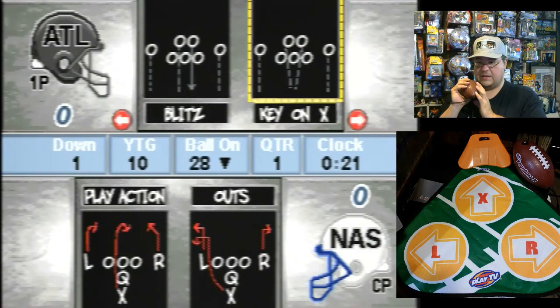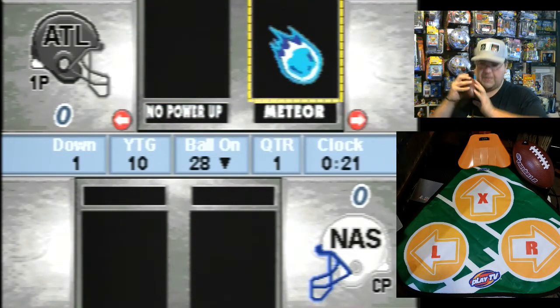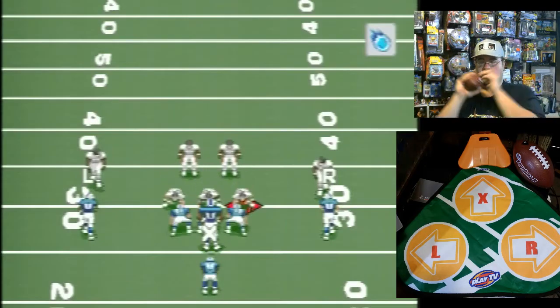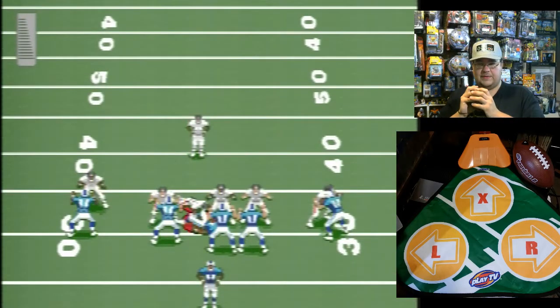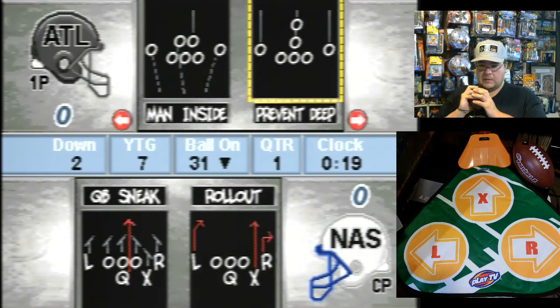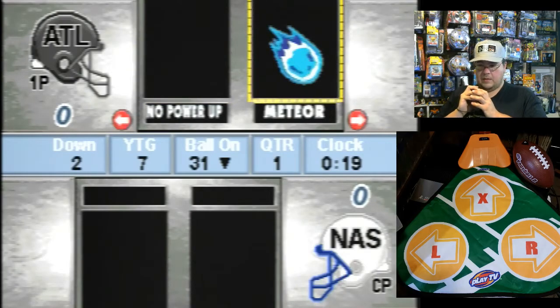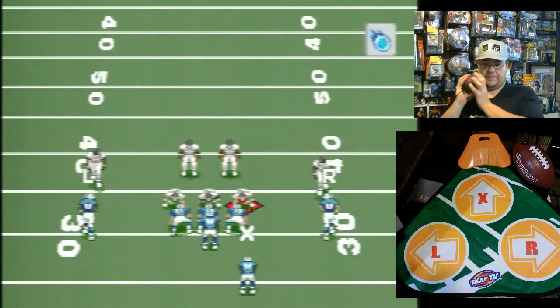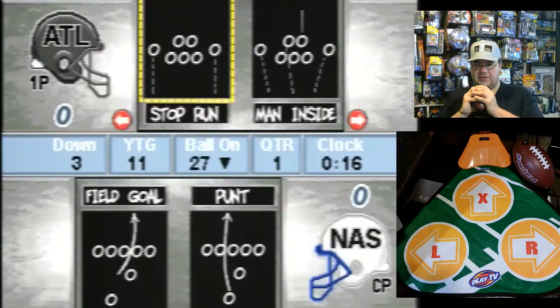Let's see. Key on X. Yes, let's try my meteor power up. All right, it gives you an idea. We'll see what this power-up does. Well, that did something. I don't know if I used it. Let's see, stop the run. Do I have any others? Nope. All right, we're going to try this meteor again. Ah, well, that was good.